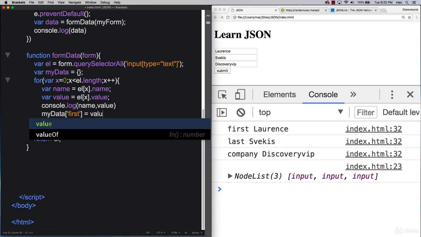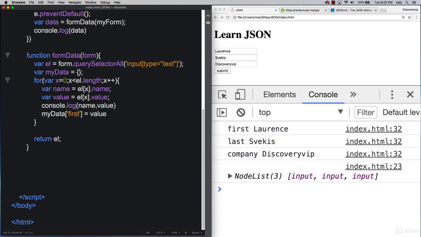So let's do that, where let's assign the myData a value of the value that we've got over here. And instead of first, we already have that name here. So we've already got that value for the variable. So we can make use of it in that type of format. And then over here, let's return back that myData.